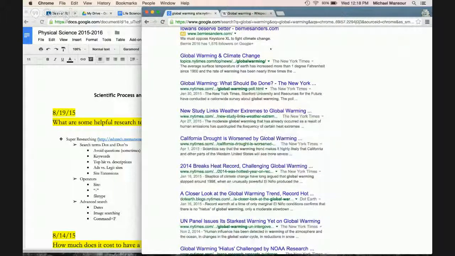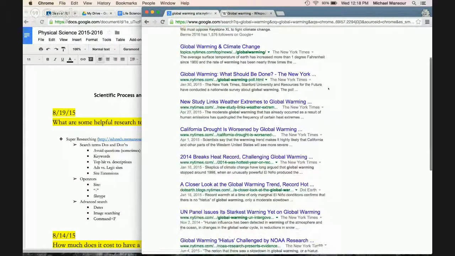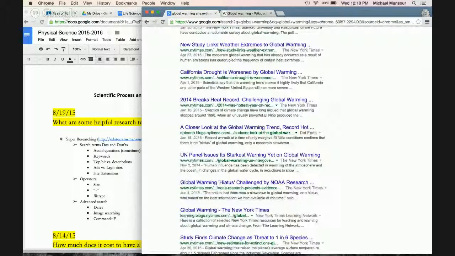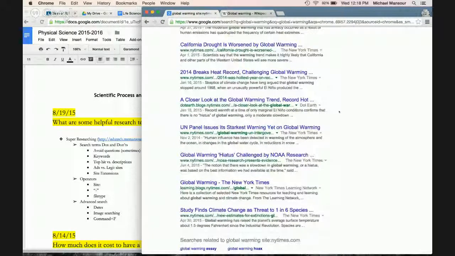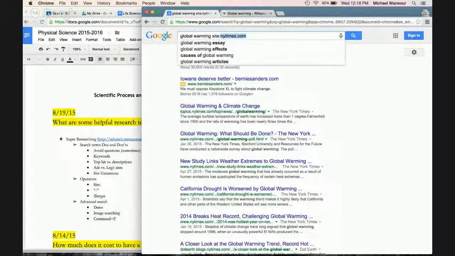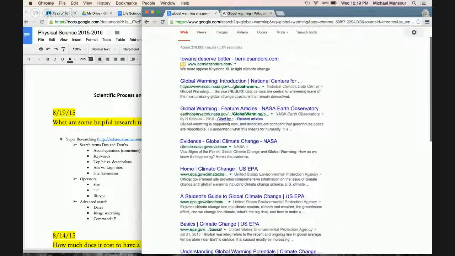So I can look first at the titles. Always read the titles in blue, and then read the descriptions too. So here I can look at the descriptions and really find exactly what I'm looking for. So in this case, maybe I was looking for a site about heat records. So here I can say, oh, here's the site I'm looking for. This is in 2014, breaks heat records. So I'm sure that this has some information that I could use in my research. So again, always look at the titles, read the descriptions, look at the site extensions. Again, if you want to narrow down the site extensions, you can put site:/gov or site:/edu or a specific site, and you're going to get just those types of sites. So that's a very, very handy feature.